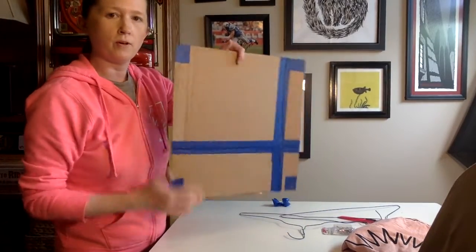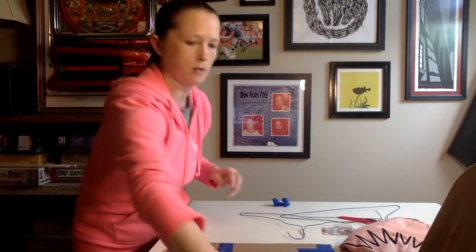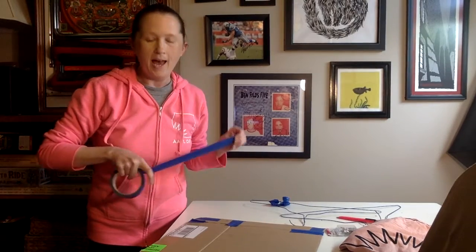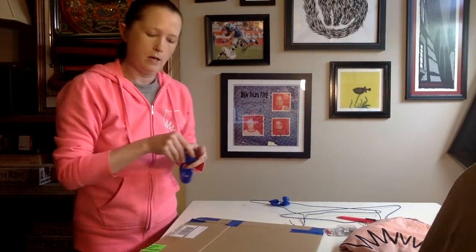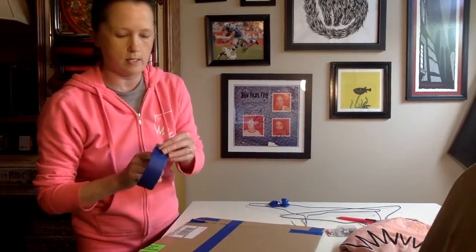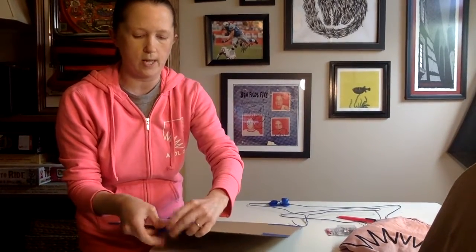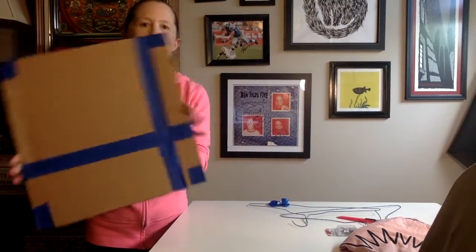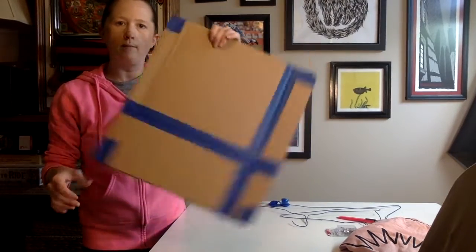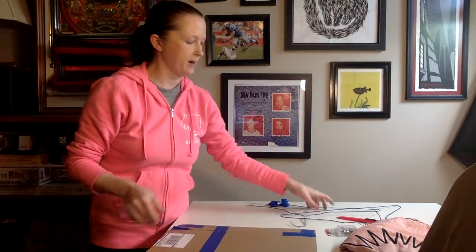So I've reinforced the bendy bits of my cardboard. Actually, I'm going to do it on the other side, too, just to make it just a little bit stronger. And you can see that I've also put some tape on each corner of the cardboard. And that is where we're going to insert our hangers, and it just reinforces that a little bit better. All right, so you can see now my cardboard is pretty flat instead of wobbling around where it was bendy and everything. So there we go. We've got our base for our cat house.